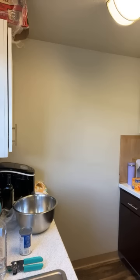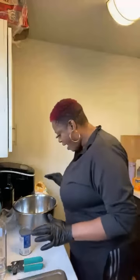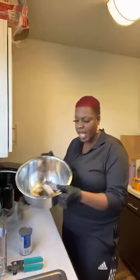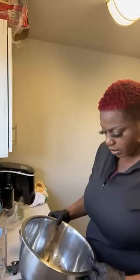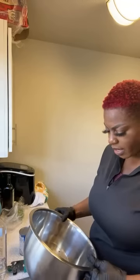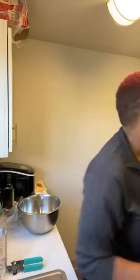I thought I was going to use three, but you know what? I think two is going to do, you guys, because look at how much is in there. That's a lot. That's two whole mackerels right there. So I think I'm going to save this one for a rainy day.